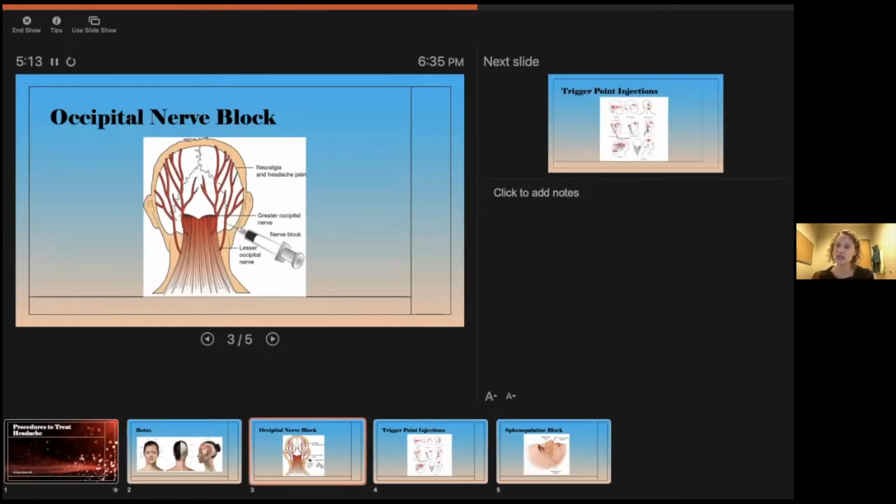Another potential procedure we do is one called occipital nerve blocks. So you have a greater occipital nerve that comes out of the base of your skull, and it travels up and around to your forehead or behind the eyes there. Sometimes that nerve can seem to get inflamed for a variety of reasons, whether it's prior surgeries, car accidents, whiplash injuries, head injuries, potentially a lot of muscle tension can press on those nerves. So sometimes your physician may recommend, if you have kind of that typical pattern of pain that comes up and around, doing an occipital nerve block.